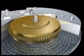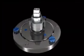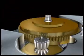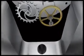The barrel arbor is dual mounted on ball bearings independently of the spring barrel, which considerably reduces the friction of the winding device. The energy output of the mechanism remains stable for longer than that of an ordinary movement.